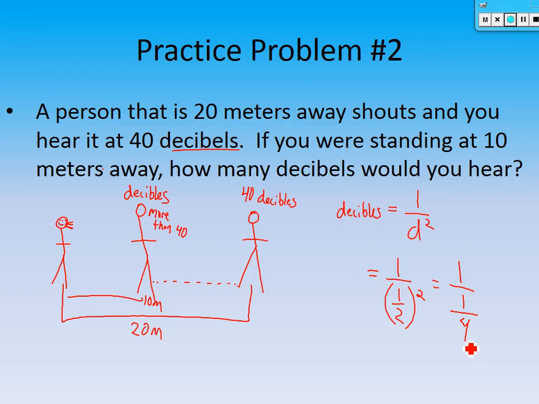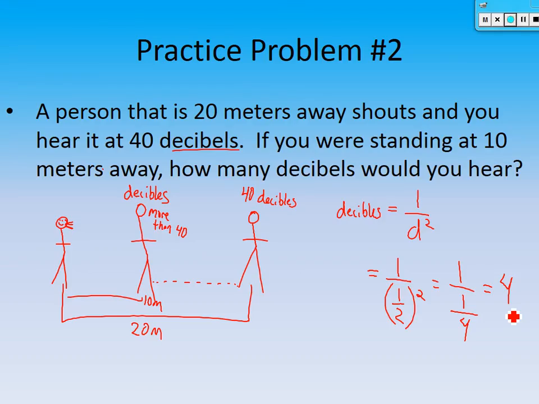You guys ever heard that division is just multiplying by the reciprocal? Division is just multiplying by the reciprocal. What's the reciprocal of 1/4? 4. So let's take 1 and times it by 4. It equals 4. Okay? Does that make sense? Or you can put it in your calculator, 1 divided by parentheses 1/4.